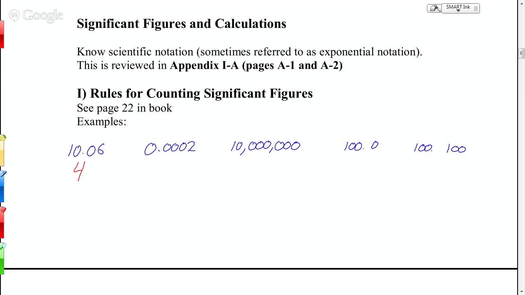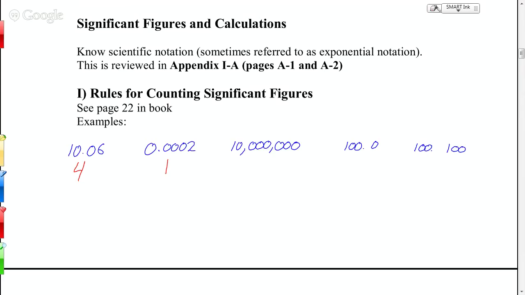So let's look at this next one. How many significant figures in this next one? Just 1. Only that final 2 is significant. These other zeros are placeholders. They're telling you what realm we're measuring in. Let's say this is distance, and that's a measure of meters. So we're measuring in the millimeter realm, in the fractions of a millimeter, or the micrometer realm. But it doesn't tell us anything about the precision of the measurement.